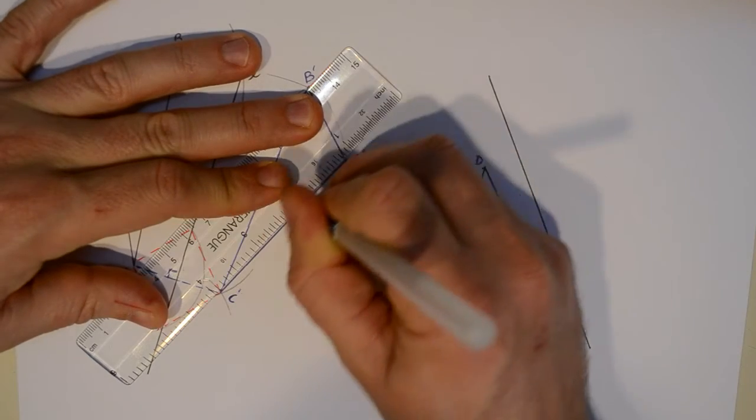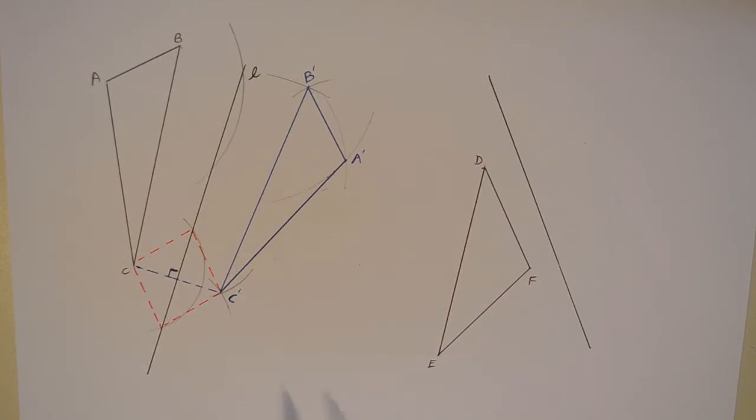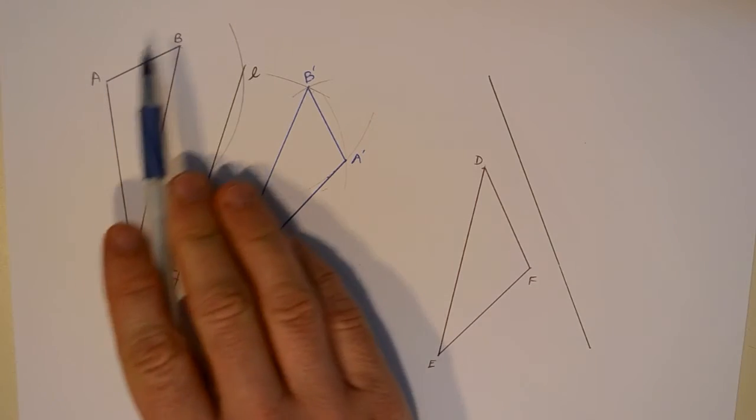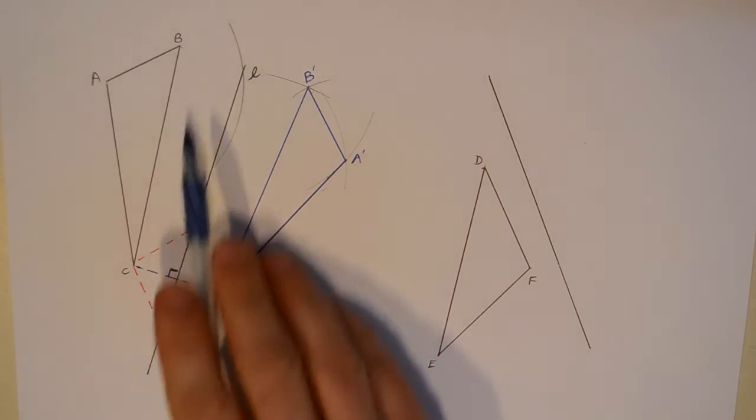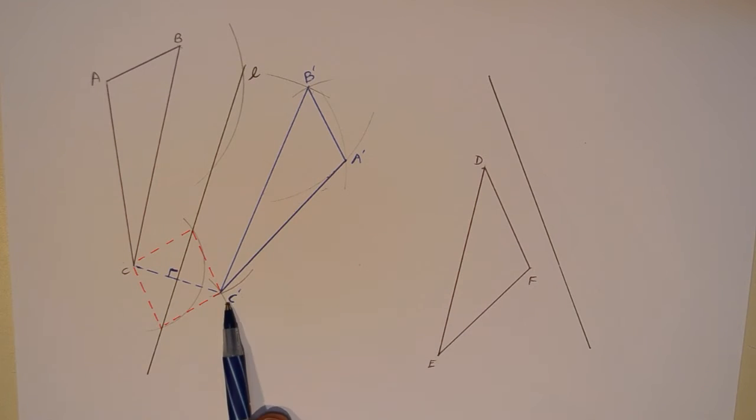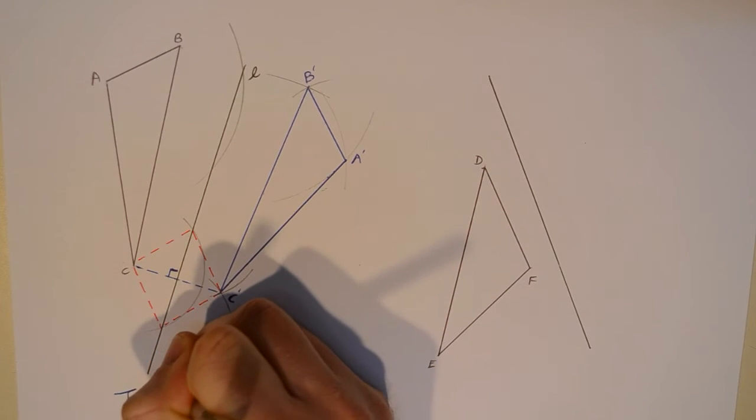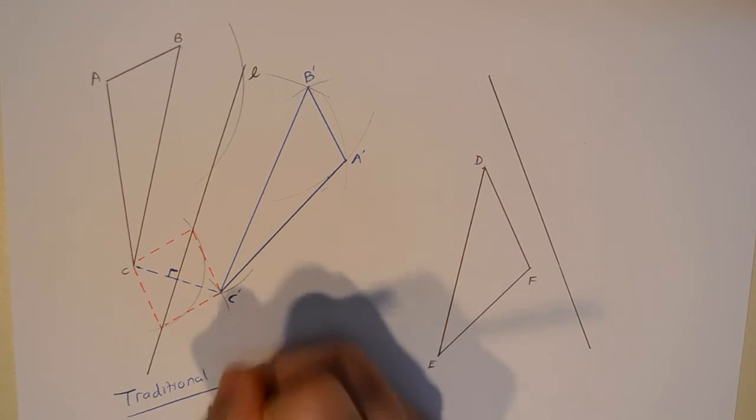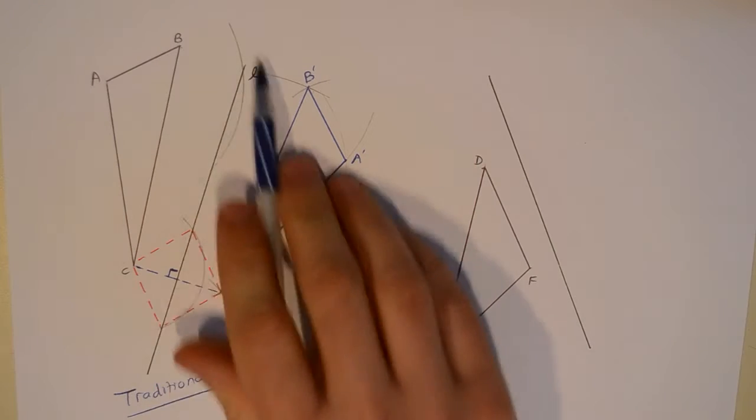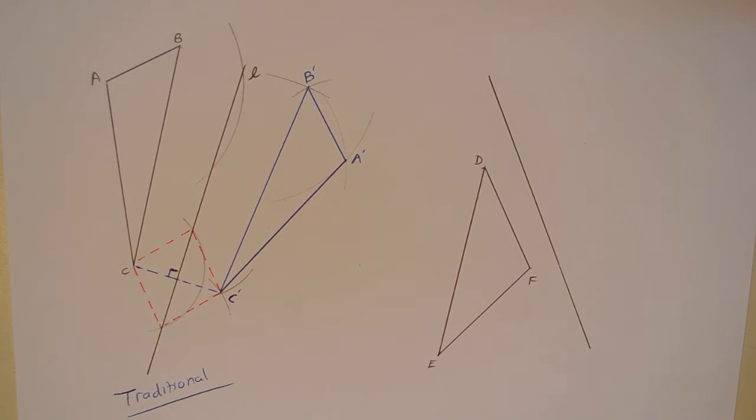The construction elements are done, and I'm just going to connect these dots here. And, of course, since a line reflection is an isometry, I should expect these two triangles to be congruent, and they are. You will notice that the order of the points change, the orientation. A, B, C clockwise here, A, C prime, B prime clockwise over there. So, this is what I would call the traditional method, or sort of method one, of doing a line reflection, where you do this rhombus construction twice, and then maybe locate the third point, or another rhombus construction, if you just love it.